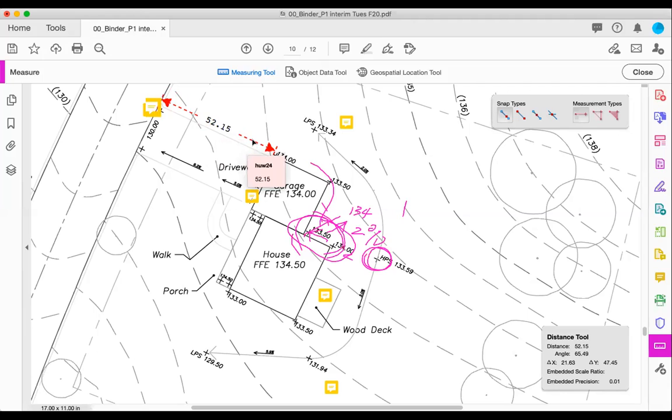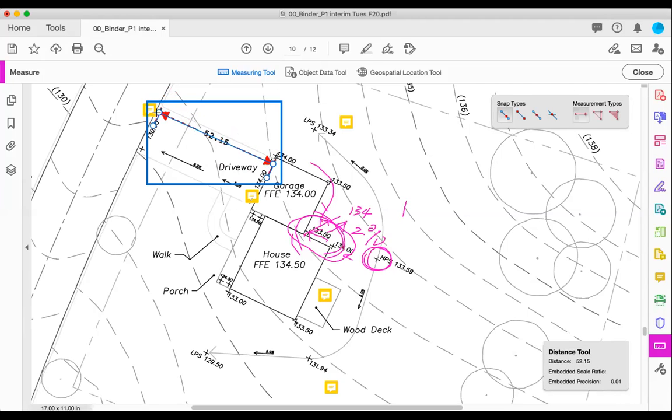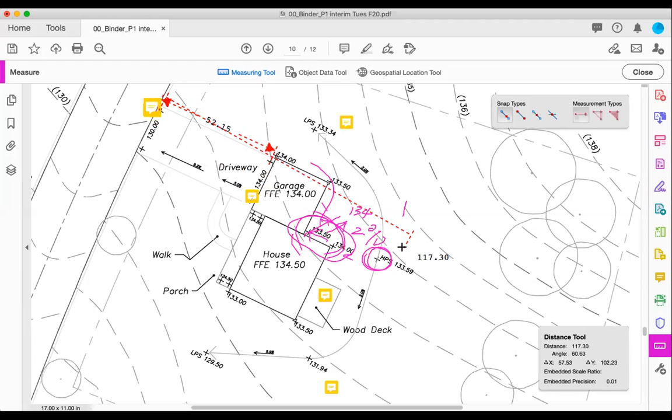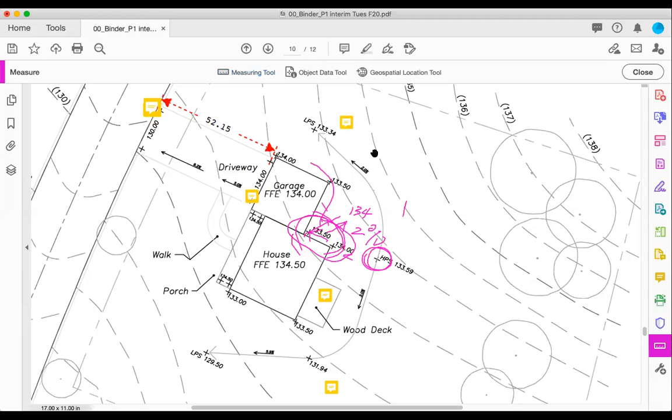So it seems that you have even larger distance between your edge and your driveway. I think it's snapping to the wrong point. But so you have a longer driveway, so you have an even higher limit for your garage FFE. But before, when we calculated Devin and Olivia's garage FFE, the limit would be 134.